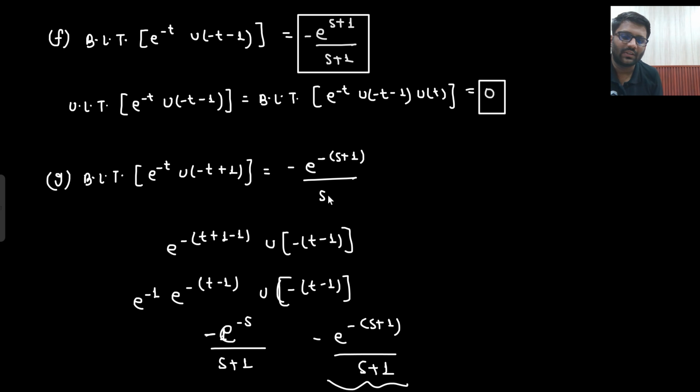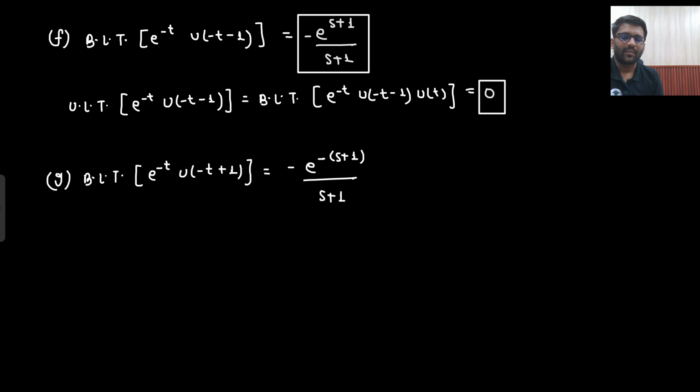Now you should be comfortable with all these analyses, okay? I don't want to explain from 0 how it will start. Nothing like that. Look, from the very basics we have seen it. e to the power minus t plus 1 minus 1, u of minus t minus 1. Here also I would need t minus 1 only. So e to the power minus (t minus 1), and e to the power minus 1 will be outside. So e to the power minus t u of minus t will throw 1 upon s plus 1 with the negative sign, and e to the power minus 1 is already there, and since t is replaced with t minus 1, e to the power minus s will also come. So e to the power minus s times e to the power minus 1 is e to the power minus s plus 1, and then there is a negative sign. So this will be the answer you will be getting.